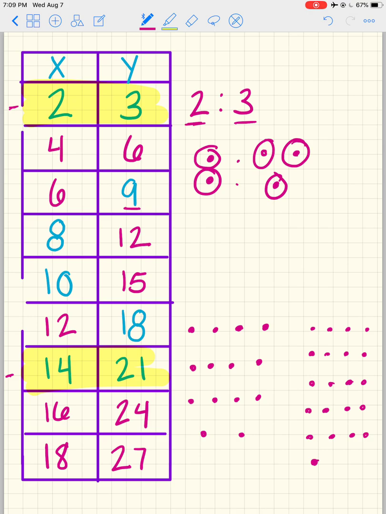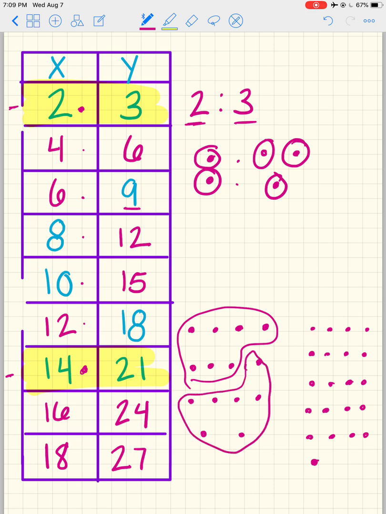So I'm going to actually count on here, and I'm going to say first box, second box, third, fourth, fifth, sixth, seventh box. So in this first box, right here, see how we put 1 dot in each circle? In this 7th box, I'm going to put 7 dots in each circle. And as you can see, there are 2 different groups here. And once again, if I put them in groups of 7 on this side, I got to put them in groups of 7 on this side.